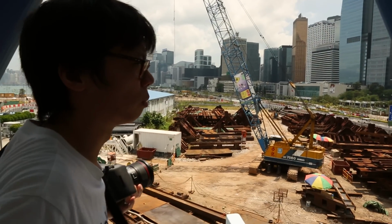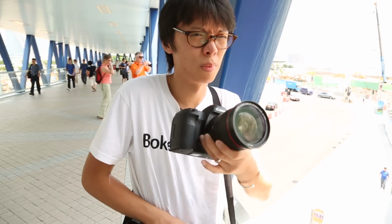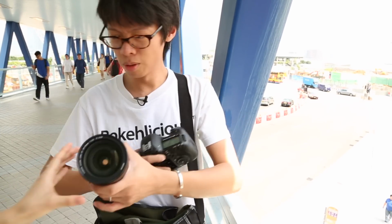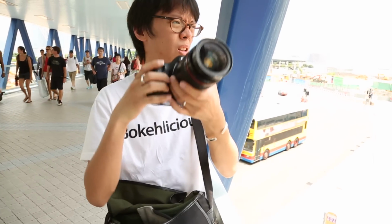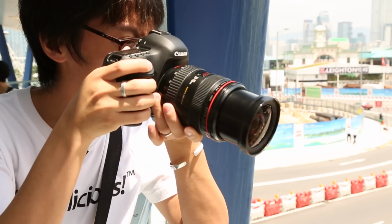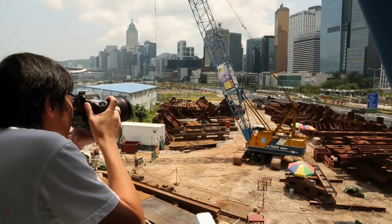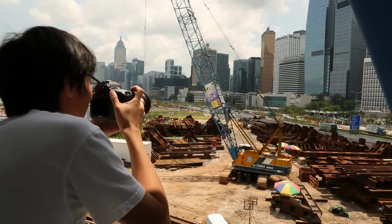How does this perform? When you look at MTF charts, you say MTF, but in use it's something completely different. There's only one way to find out. It's wide open at 24. Alright, the MTF charts look better, but what difference does it actually make in use? Oh, don't drop the cameras, you haven't got a strap on those cameras.